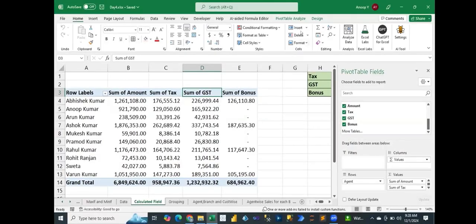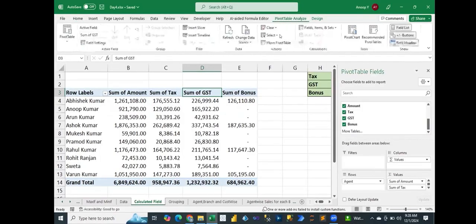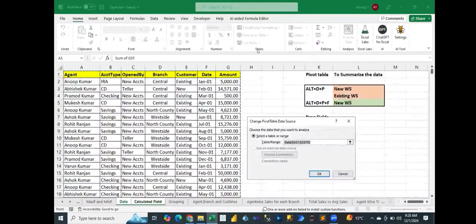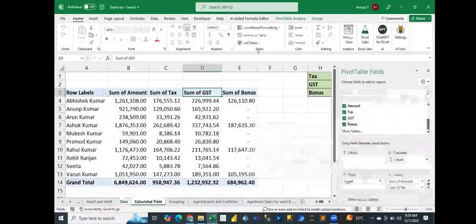For that, I will select this pivot table, go into PivotTable Analyze, and click on Change Data Source. As I click on this, I can see the data in the pivot table is coming from this data tab. This is the first step. Second step, I will see what fields have been used in the pivot table.